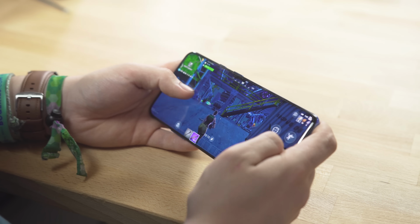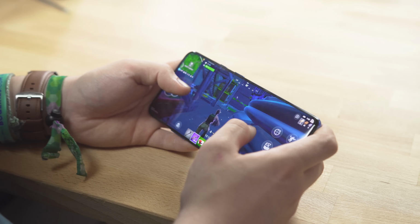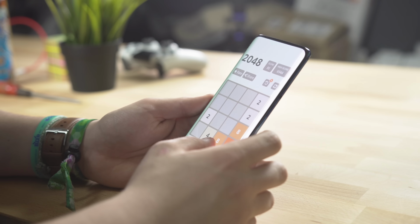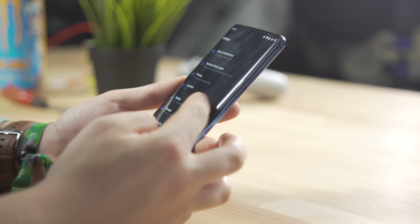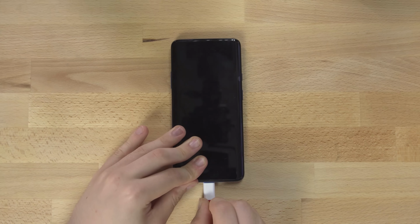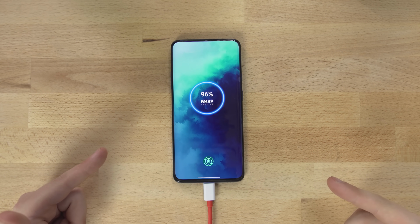Battery life was a pretty big concern with the 7 Pro, and I'm happy to say that in our testing, the 7T Pro fared much better. I was getting a full day of moderate usage, watching a few YouTube videos, playing 2048 in my lunch break, and using about 2/3 Wi-Fi and 1/3 LTE. I was finishing the day with well over 20%, which is better than a lot of people were getting with the 7 Pro. And I'd go to sleep, wake up with 15%, and charge it right back up to 100% in an hour.